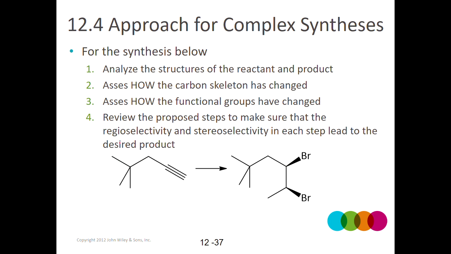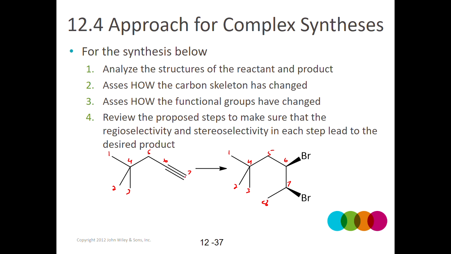So here's another example. Let's number these ones. 1, 2, 3, 4, 5, 6, 7. 1, 2, 3, 4, 5, 6, 7, 8. So here I have an extra carbon I have to add, and then I've got to get these two bromines connected in the right spatial arrangement. They both have solid wedges.